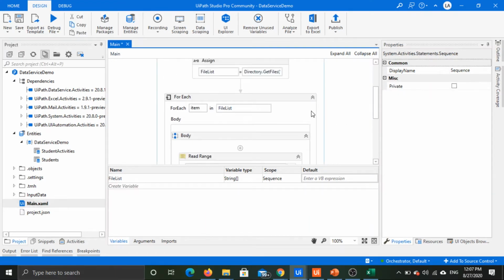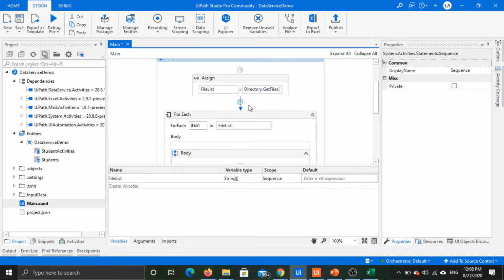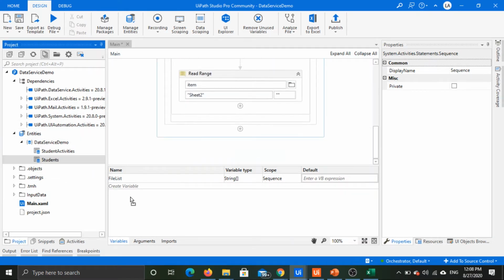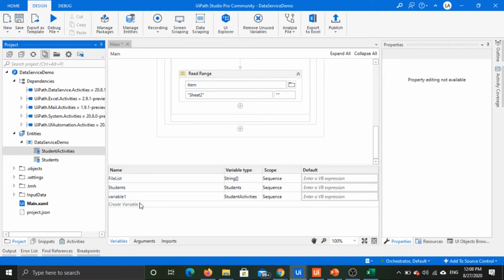I will create the variable in the sequence scope over here. All you need to do is click on the entity, drag it to the variables panel, and it will create that variable for you. And we just need to rename it. I'll say students, and let's do the same for student activities.